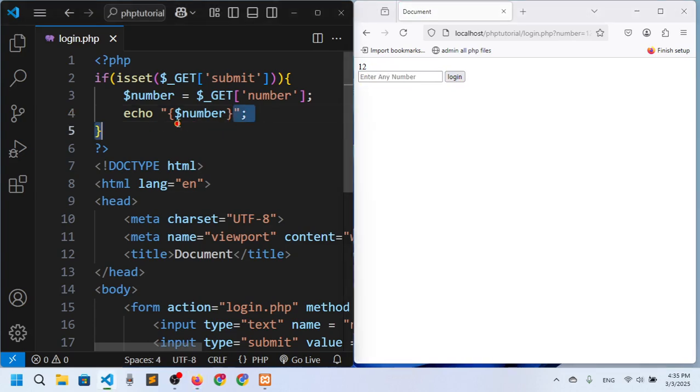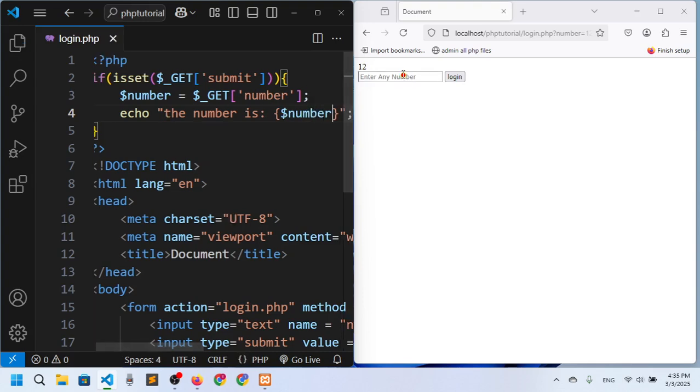Let's say I want to write here, the number is, and you can write it like this, dollar number. If I say 13 and log in, you can see the number is 13. And you can do it another way.